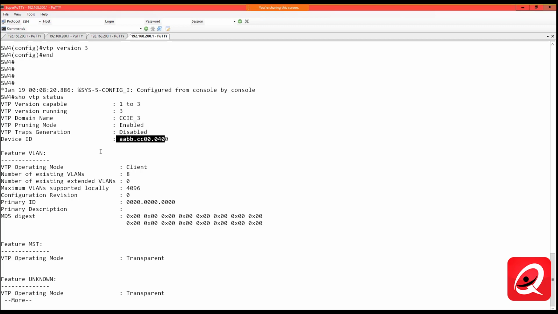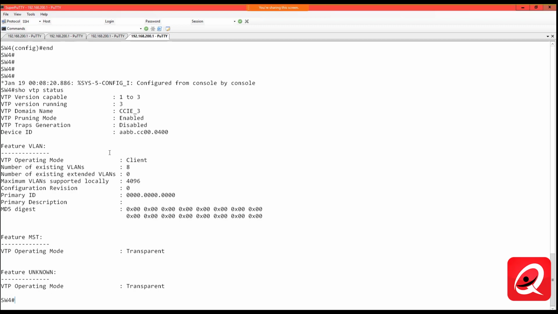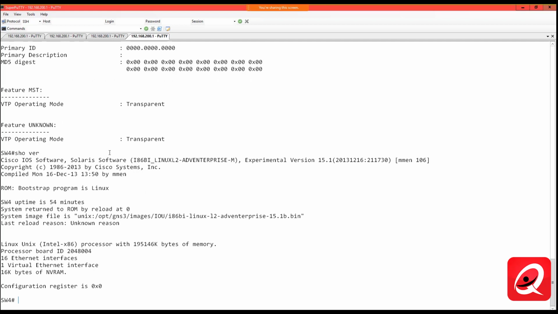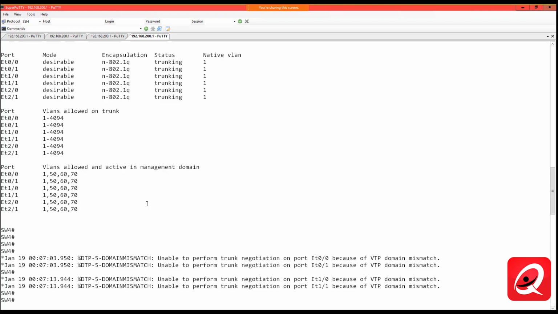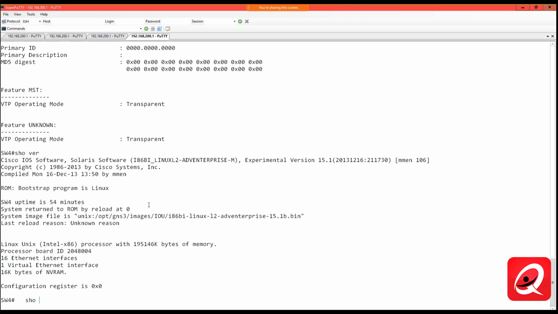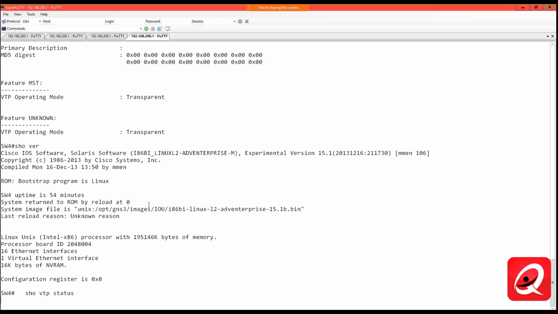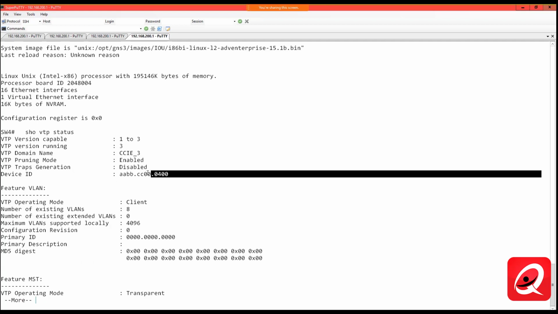This is the device ID, which we can see from show version. The base MAC address, this is GNS3, it's not going to show us that. Show version would show you that base MAC address, which is being derived from the base MAC address of the switch itself.